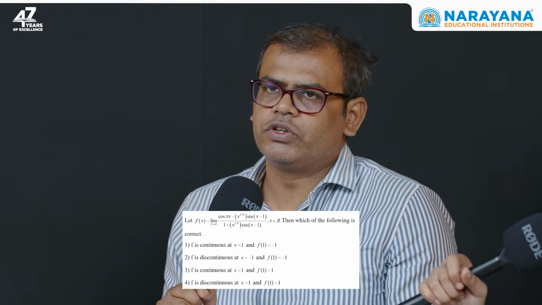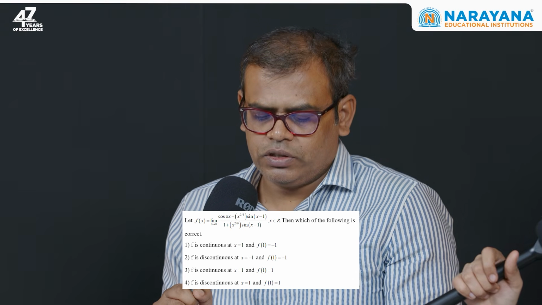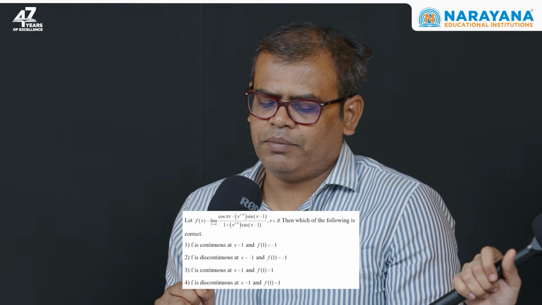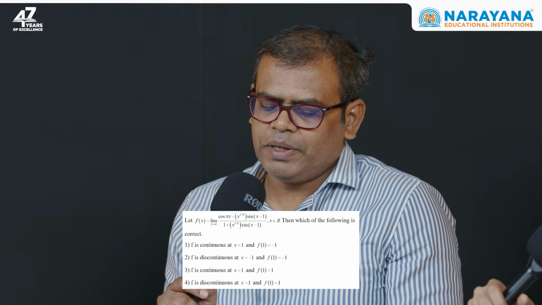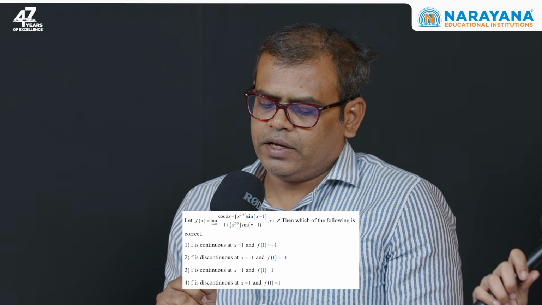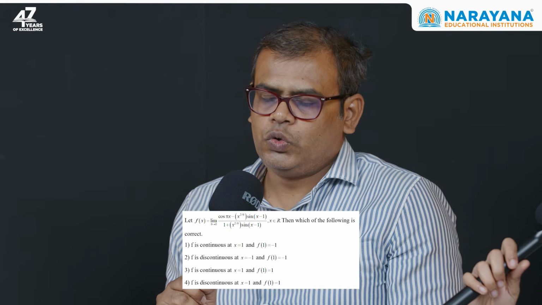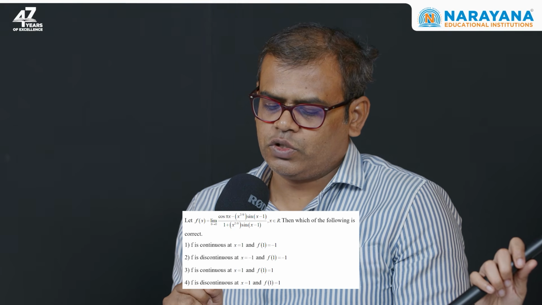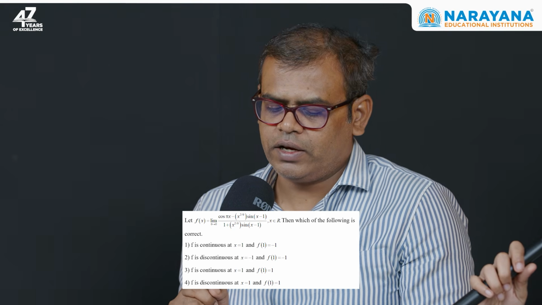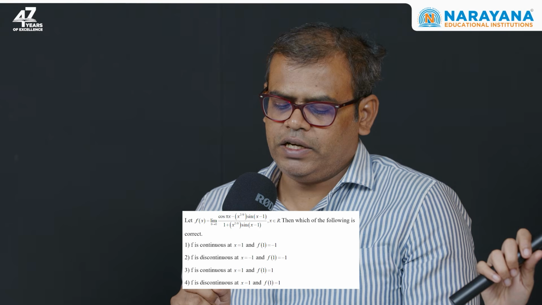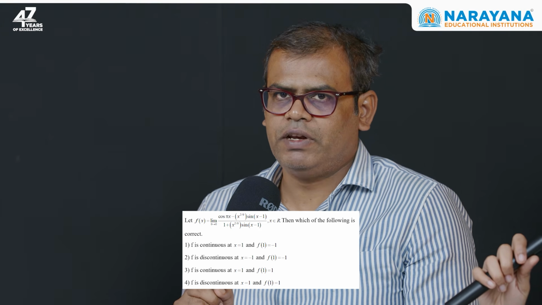Then we have question number 14 with us. Very, very good question. The idea is very old, very long back. This idea came in IIT JEE. Now the format has been changed. Here theta approaches 0, and the term is x to the power 2 by theta. So x to the power 2 by theta, we can write as (x square) to the power 1 by theta. Theta approaches 0, then 1 by theta will approach infinity.